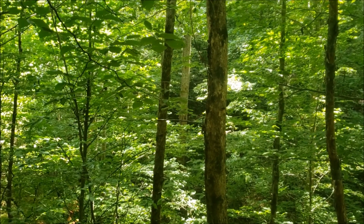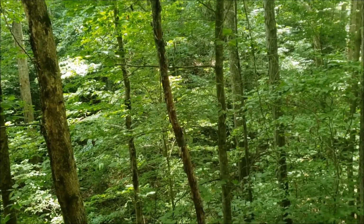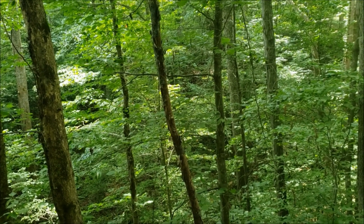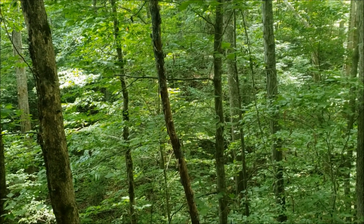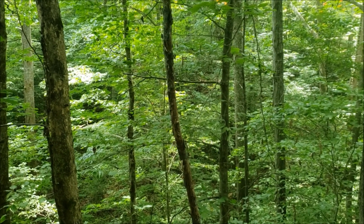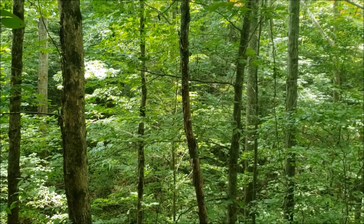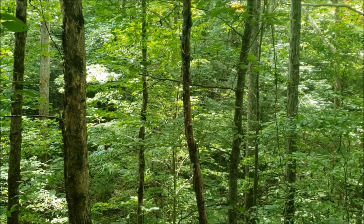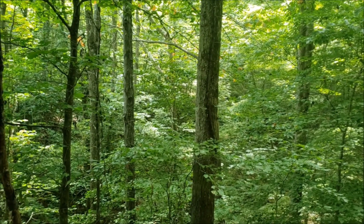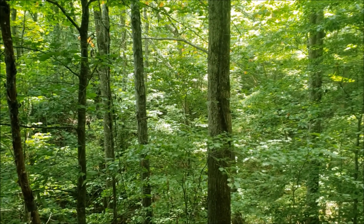And that's a long way from now, but that'll probably be in next summer's to-do list, or spring. And well, the clearing of it will come here shortly. I even brought my chainsaw, but I'm just running short on time, and there's a heat advisory. I think I was supposed to get up to 110 today or something like that with the heat index. So it's not very comfortable to work in, but oh well. We're working through it, and the most important thing was I found where I needed to go, or I thought I wanted to go. And it ended up being a very nice spot, so that's the best part.